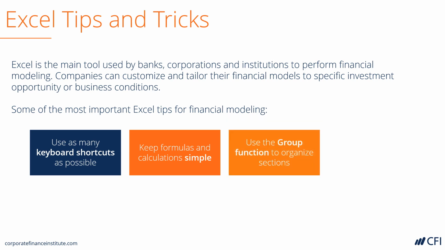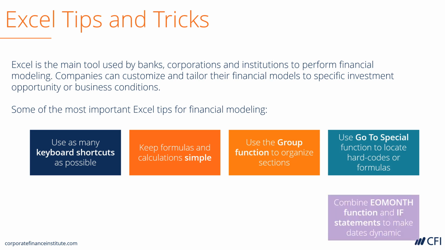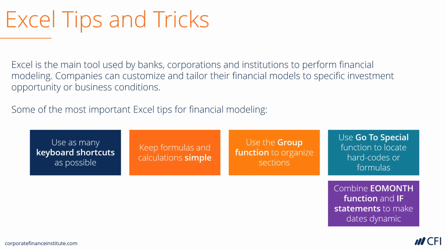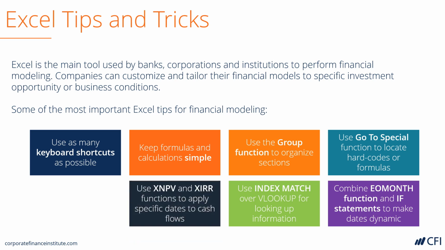Use the grouping function to organize your model and keep it very neat and tidy. Use GoToSpecial as a way to audit and find hard codes within a model. Use an end-of-month function with if statements to make dynamic dates. Use index match instead of VLOOKUP to find information in a model.